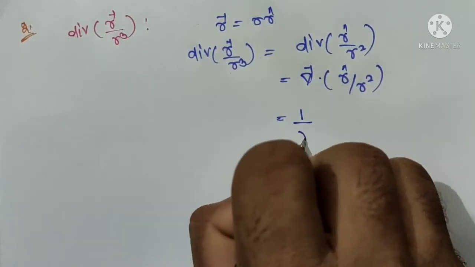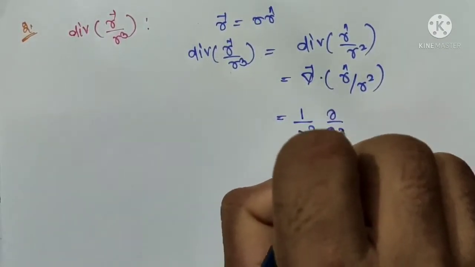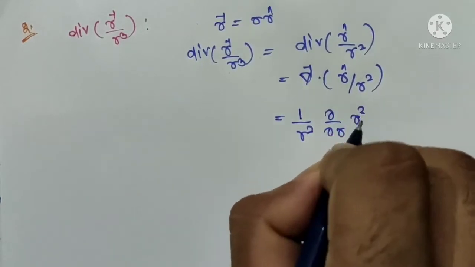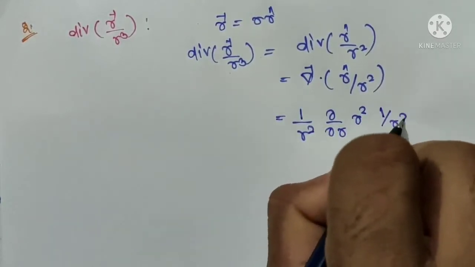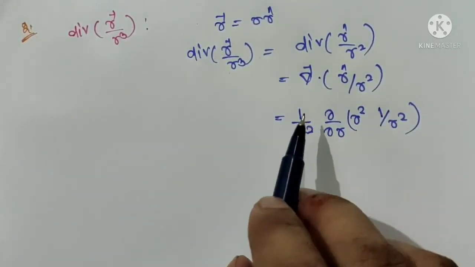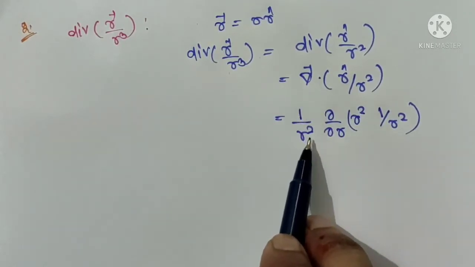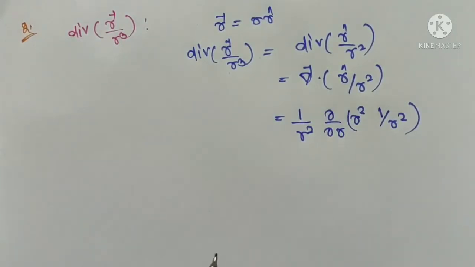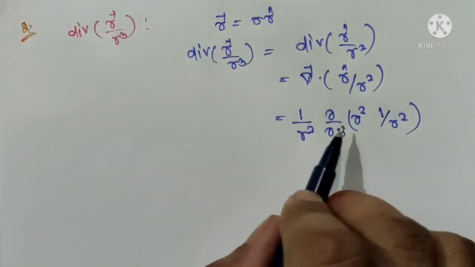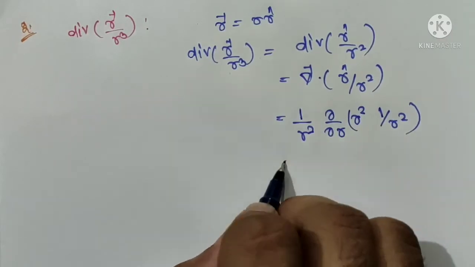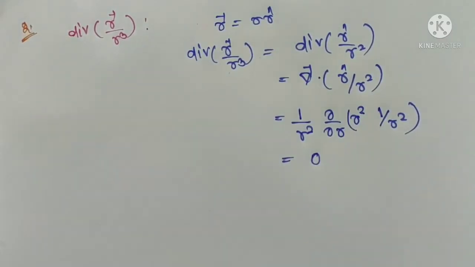So 1 by r square del by del r square 1 by r square. तो देखो कैसे डाइवर्जेंस को हम स्फेरिकल पोलर या सिलिंड्रिकल कोऑर्डिनेट में लिखेंगे, तो इसके ऊपर एक सेपरेट वीडियो है, तो वो जरूर चेक कर लेना। सो देखो r square cancel, now del by del r of 1 and this is equals to 0. So your answer will be zero, और your correct option is option A.